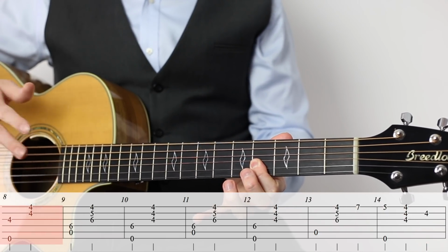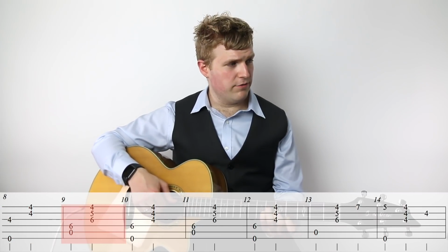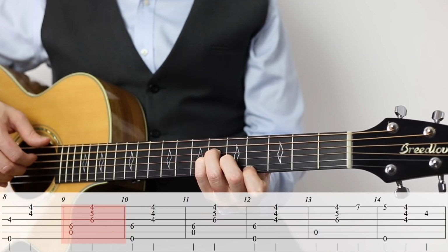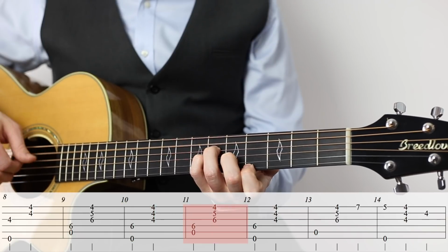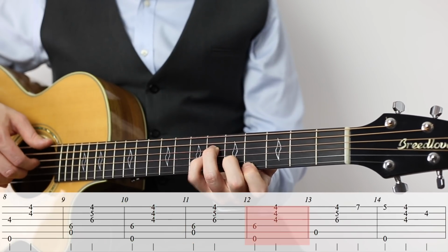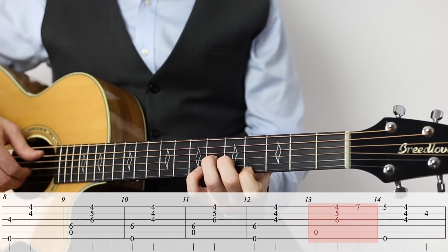Notice that I kept that accompaniment part pretty light on that last note. I didn't let the volume of those notes exceed that of the melody. Going to the next measure, we continue this motif of these 2 chords going back and forth. Again, don't rush it. And now the melody is coming back.